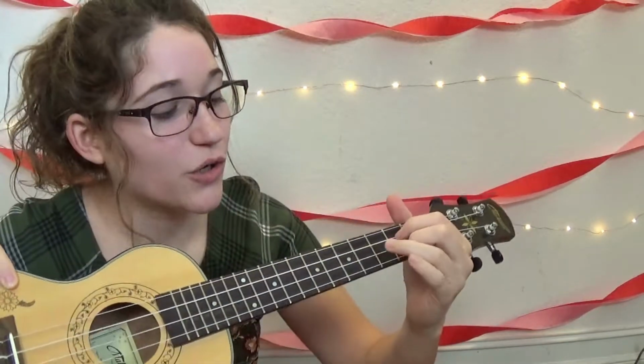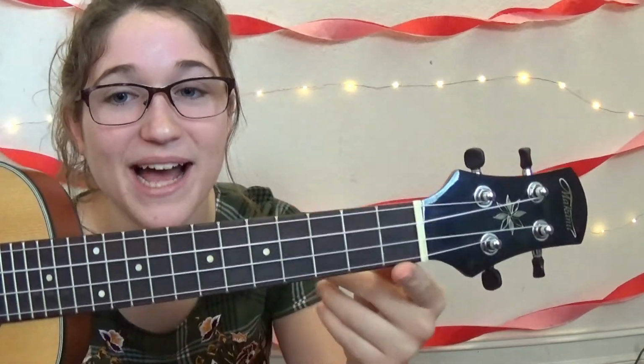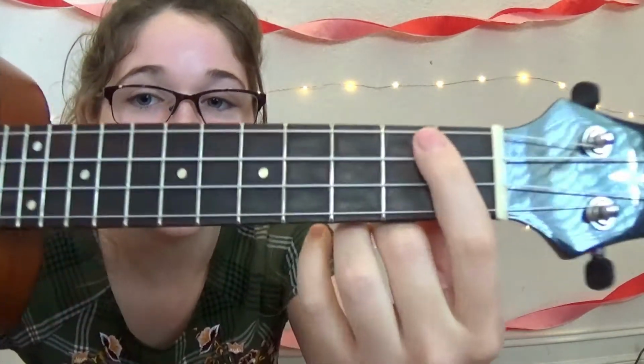All right, and this is where you're going to be doing most of your chords, and possibly if you're doing a crazy riff or ukulele solo or whatever. You would play everything on the neck of this ukulele right here. And on the neck of the ukulele, in order to make those really killer sounds, you need these.